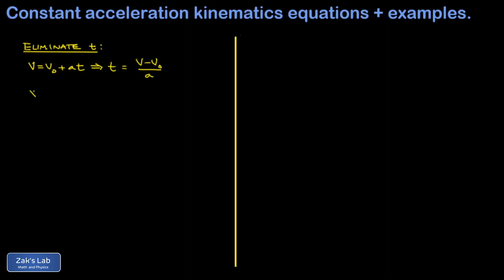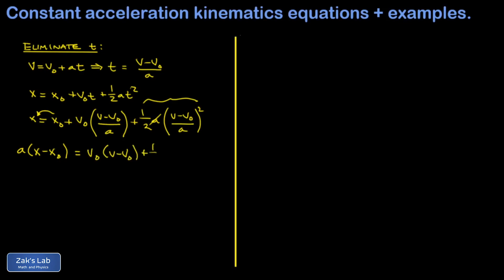Okay, then we'll sub that into the second equation. And I'm going to do a couple things in the next move. One of them is subtract x0 from both sides. So I get an x minus x0 over there. And the other is multiply both sides of the equation by a because that's the only thing I have in the denominator. If I look at this last term in the equation, it's going to have an a squared in that denominator when I square that fraction. But then one of those will cancel with this a out in front. So both of these have a's in the denominators, and those will be cleared when I multiply by a. So my new left hand side is a times x minus x0. And on the right hand side, I have a v0 times v minus v0 plus 1 half v minus v0 squared. And we're going to distribute and start combining like terms on the right hand side. So I have a v0 v minus a v0 squared plus a one half and then I have to use foil to square this binomial and I get v squared minus two v0 v plus v0 squared.